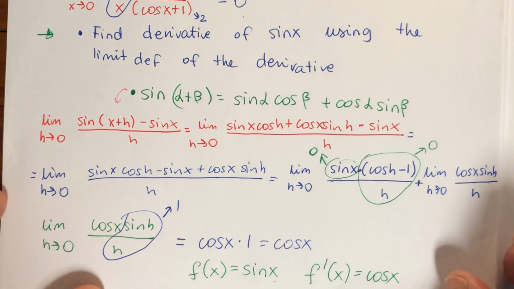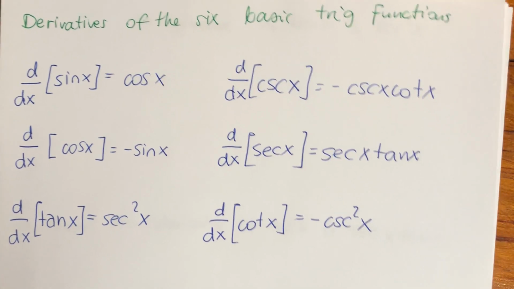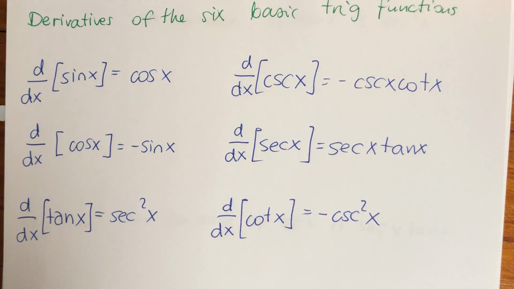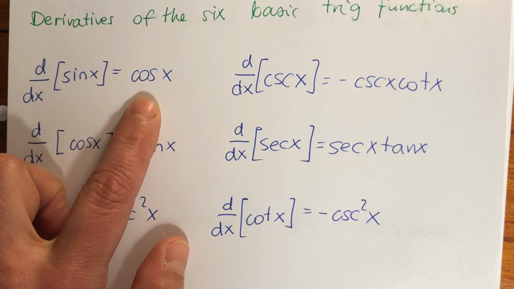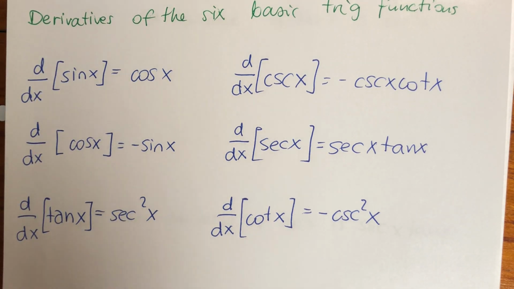All right, let's make this a little bit more interesting. You should question, you should wonder, you should think about this. We do know the derivative of the sine function is a cosine function. What are the derivatives of the remaining 5 trigonometric functions? Here are the definitions, and you could prove each one of them the way we proved the previous example, and I will assign you to do the proof.